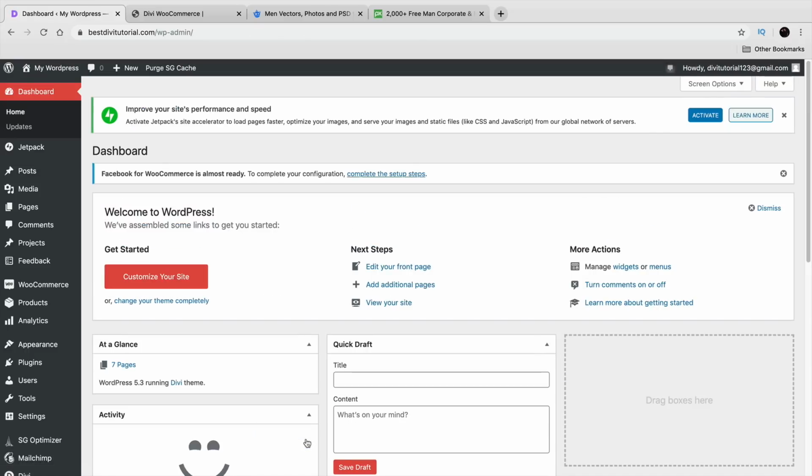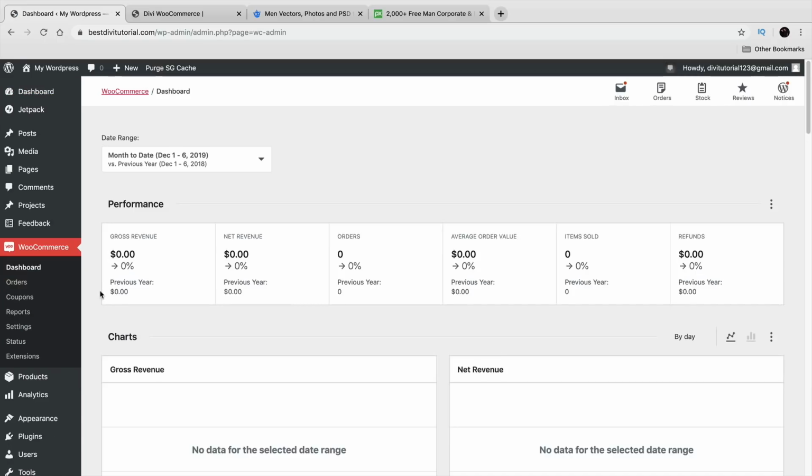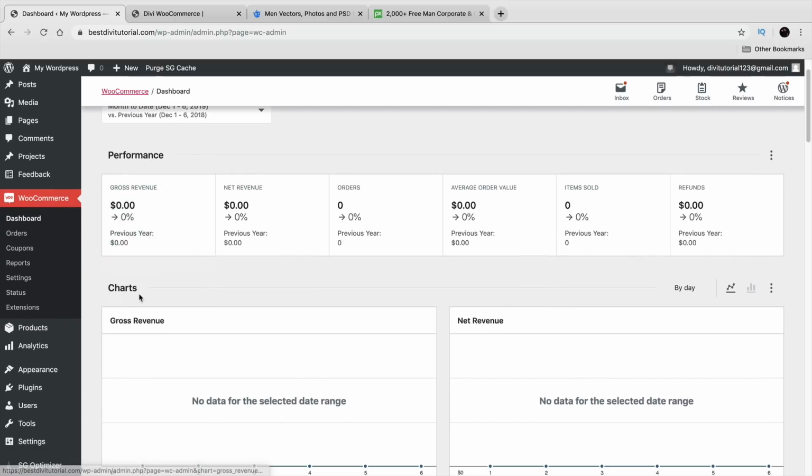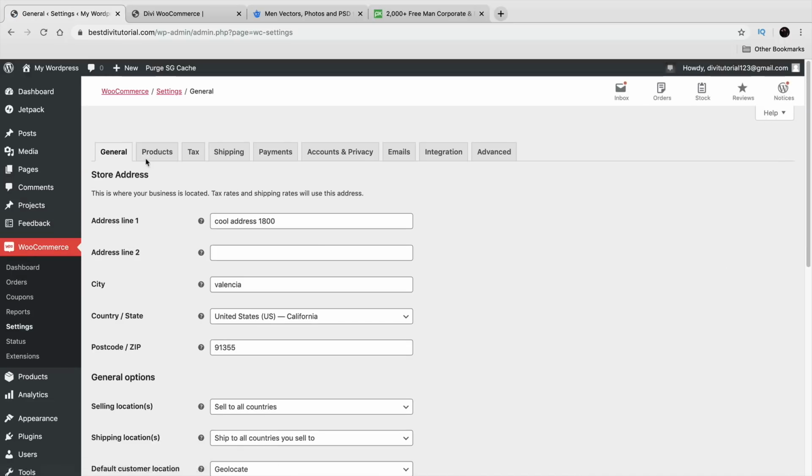All right, now I want to show you all how to make products without having to go through their prompting system. So now we have this dash right here. We have products and we have WooCommerce. Right here under WooCommerce Dashboard, these are all of the essentials, like how much money you made, the gross revenue and net revenue. This is a really, really amazing system. They recently introduced it this year, so I'm really excited to show you guys this. It's really cool. Also right here we have WooCommerce Settings. I'm going to go through each of these settings in this video, and I'm also going to show you how you can create custom emails for your website.